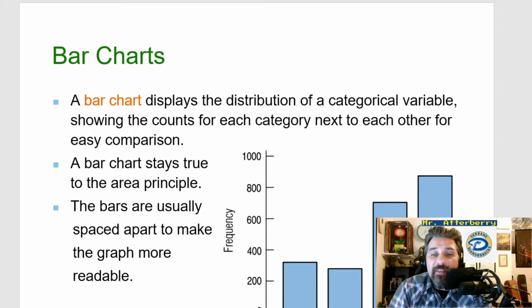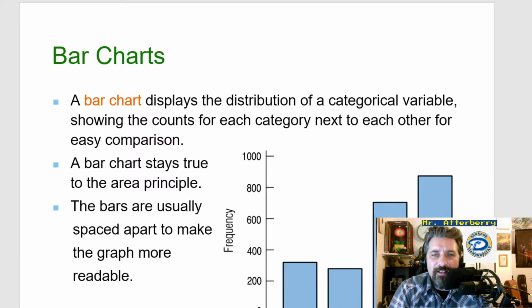And then the categories themselves, not the frequency, but the categories that you count to find the frequency, will go on the other axis. In this case, we see first class, second class, third class, and crew. Then it has a bar graph, slightly separated, but nice and clean, the same color, nothing too crazy, and it's a lot easier to read. This shows first class is somewhere between 200 and 400, probably a little above 300. Second class looks a little less than that. Third class is close to 600 to 700 maybe, and then the crew is over 800.